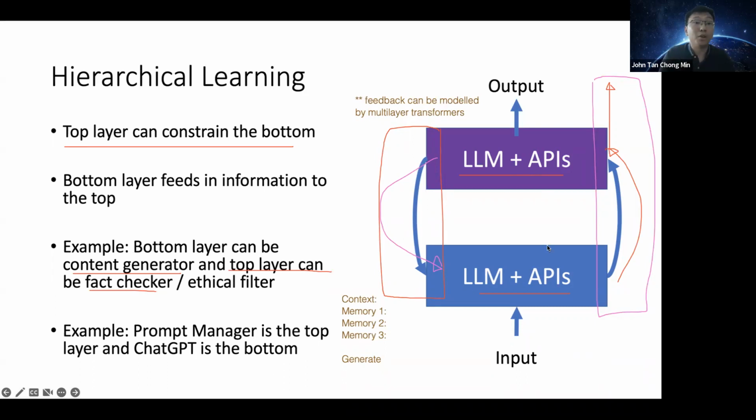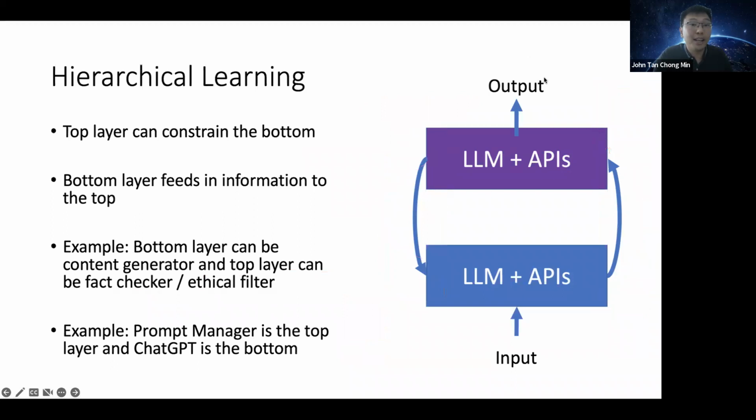You're just calling the model at different times. Yeah, in fact, when OpenAI added that ethical filter, where you say you don't want to talk about violence or sexual stuff, some people have tried to jailbreak ChatGPT. Maybe "some" is an understatement. I think a lot of people have tried. If the ethical filter is at the bottom layer, where the user can actually jailbreak it, we will find that we can jailbreak quite easily.